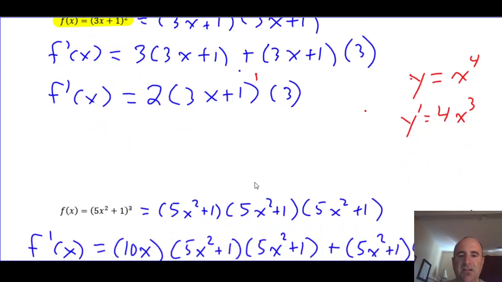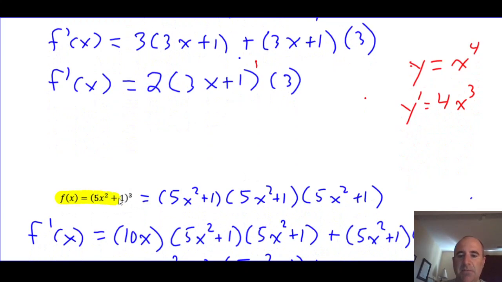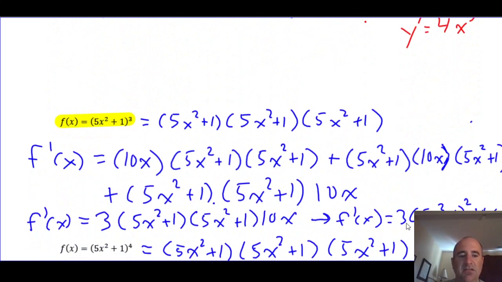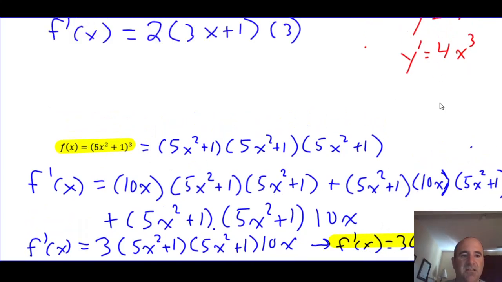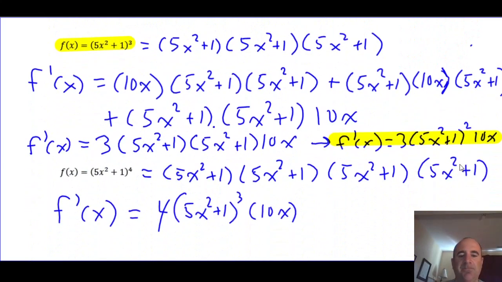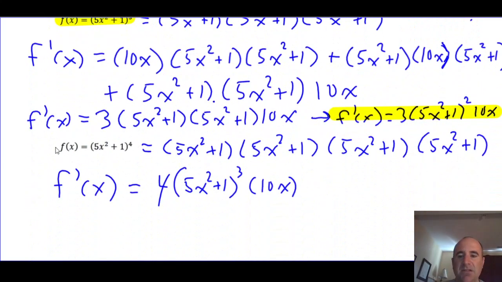We'll worry about that in a second. And in the second one, that similar pattern is there. We get 3. So here is the final answer down here. The 3 comes down, just like in this example with a 4, and then the exponent drops to 2, and then we end up with this 10x here. And in the last one, the same thing happens.